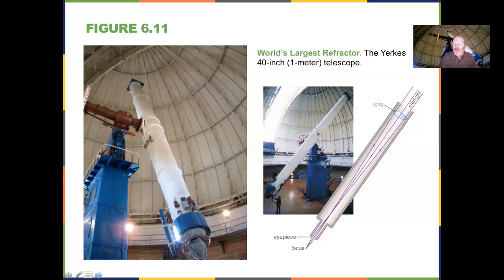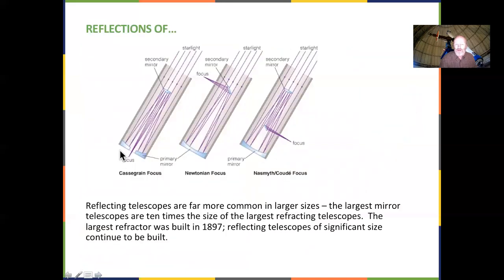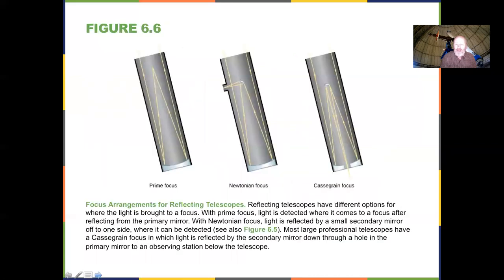We're not making those anymore because we can go much, much, much larger than 40 inches with our reflecting telescopes. Primarily because the weight is going to be at the bottom down here rather than at the top. So you don't have to swing it around at the end of a 30 or 40 foot tube. The largest refractors that we have in the world are only about maybe 1/10 to 1/5 of the size of our largest reflecting telescopes. And we don't really make those anymore. The reflecting telescopes are really the design that we have. And in fact, the Hubble is a reflecting telescope as well.